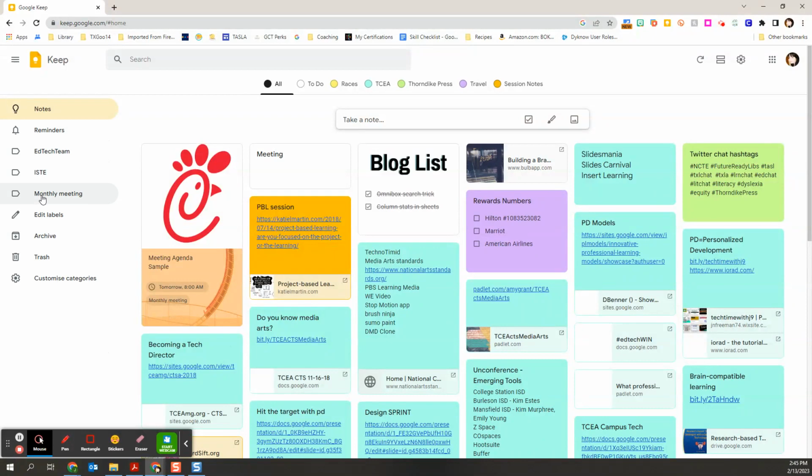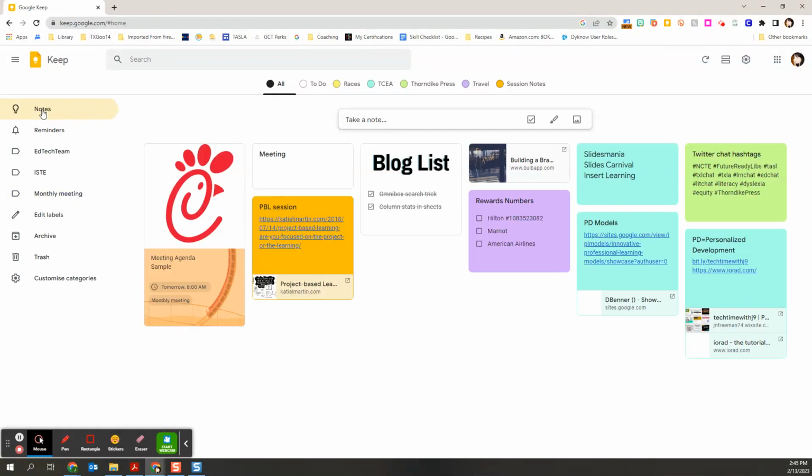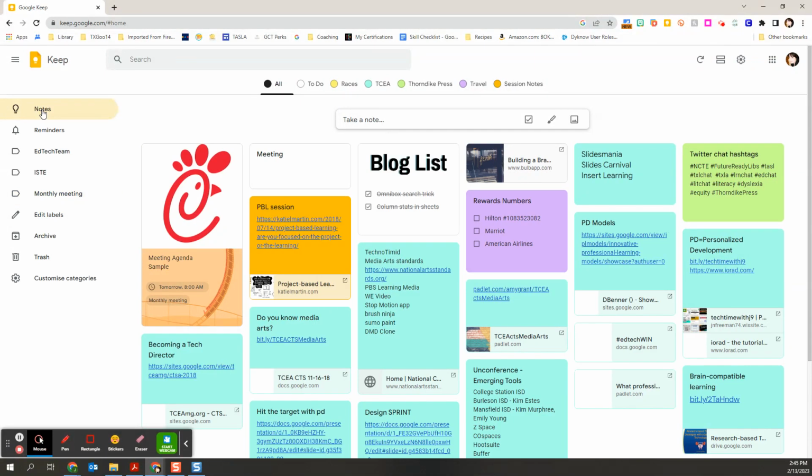And on my menu on the left-hand side now, monthly meeting, if I click on that, it's only going to show me the notes that have that label on them. So a great way to just kind of siphon off anything that doesn't apply to that topic and remove everything that I don't need for that one view.